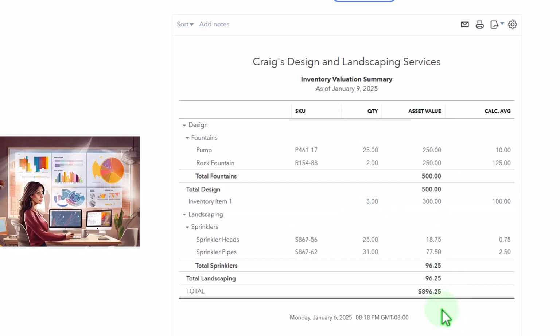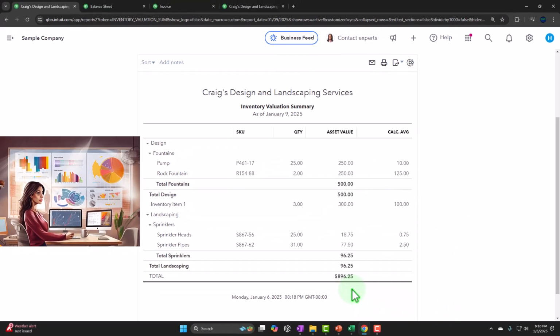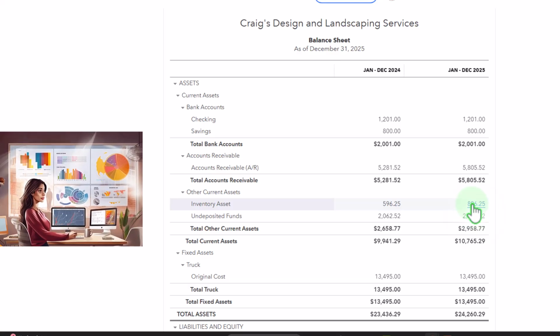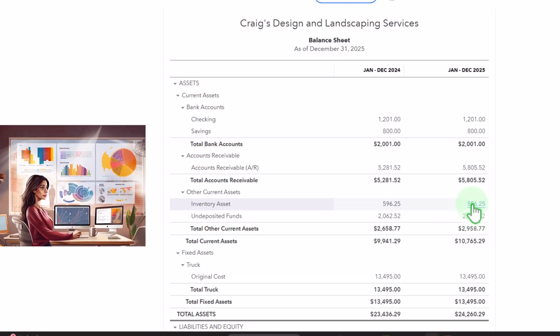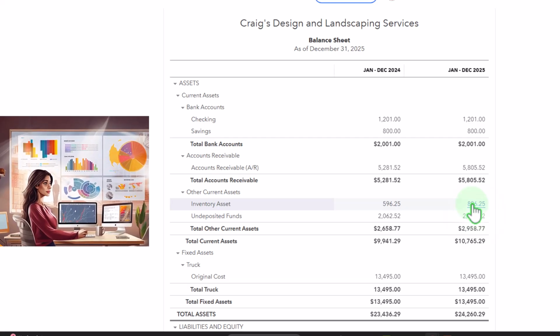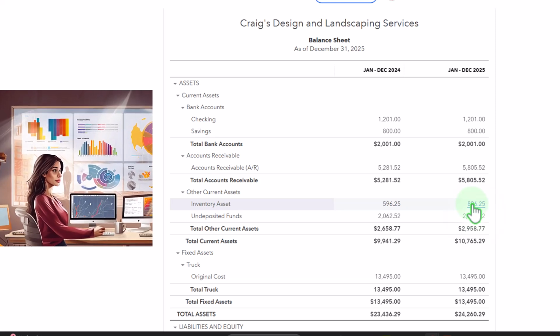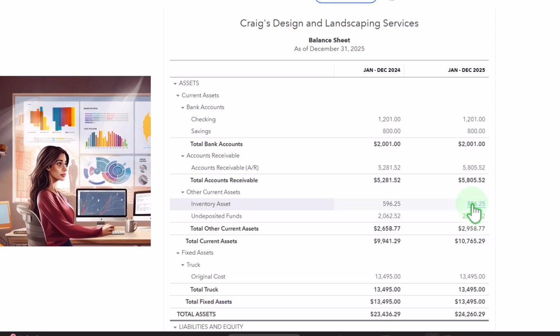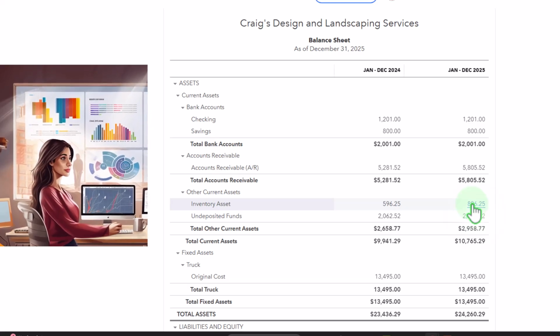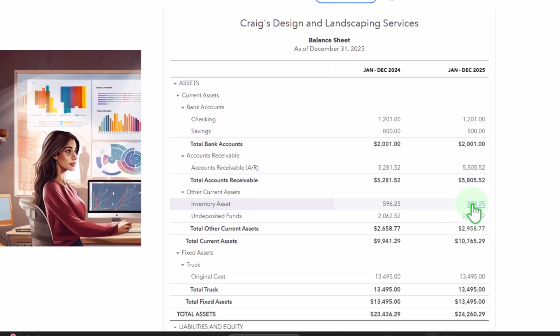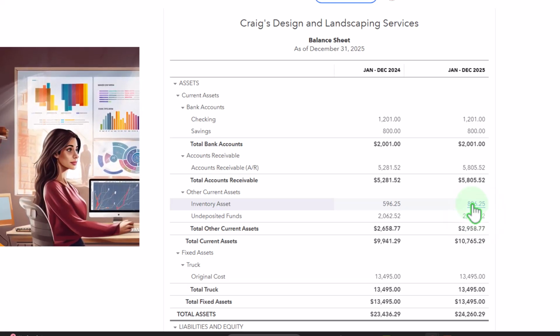And that adds up to a dollar amount of $896.25. If I go to the balance sheet, there's the $896.25. So that is that. So actually, an invoice, particularly if there's going to be inventory, is actually quite a complicated form in terms of everything that's happening, but should be very easy to input if everything has been set up properly, meaning we properly set up the items in particular, as well as sales tax or any kind of consumption tax, if that's going to be applicable.